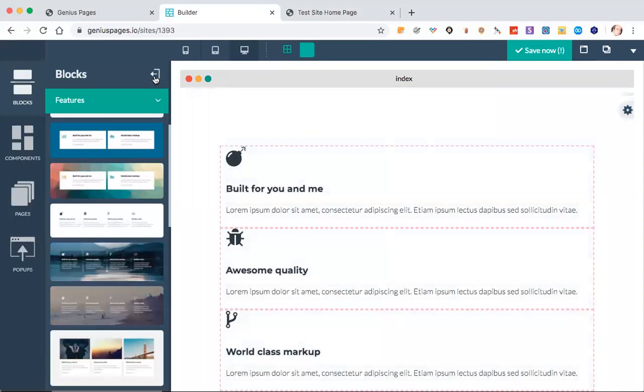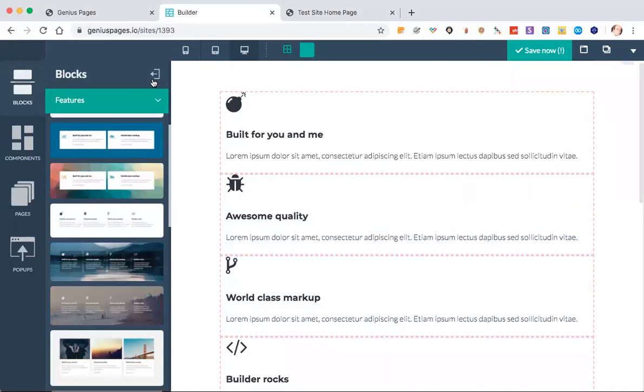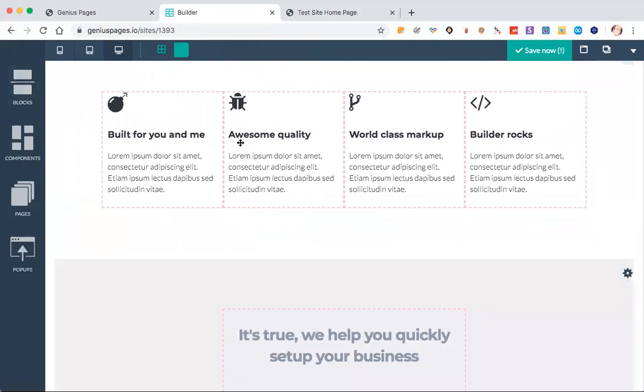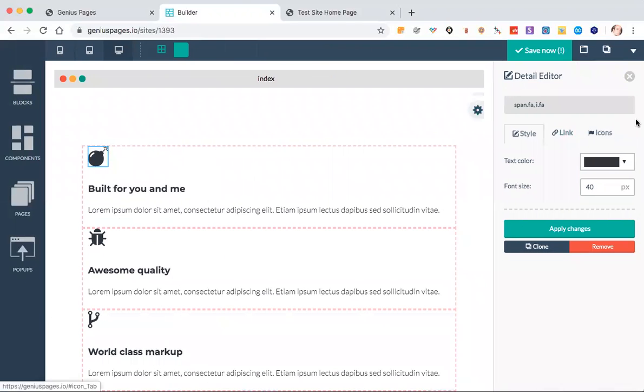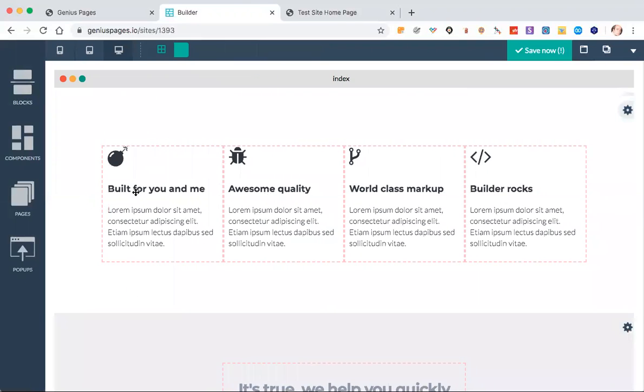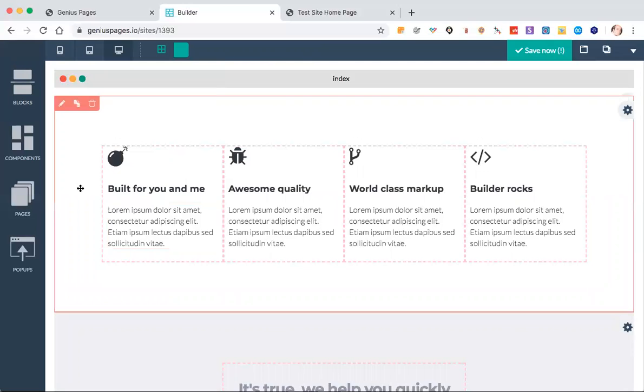And then these edit. See how they're stacked like that? It's only because it's a small screen. If you get rid of the blocks, there they are side by side. And then you just edit them. You can edit the icon like you normally would. We've done a video on that. You can edit the text there and you can edit the text there and change things around. It's as simple as that.